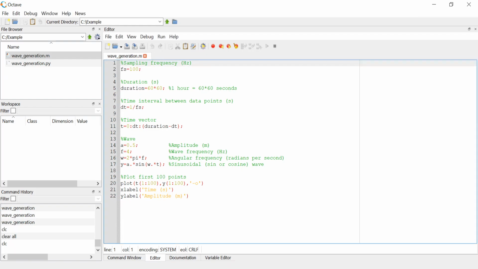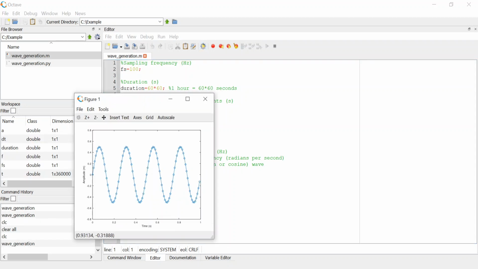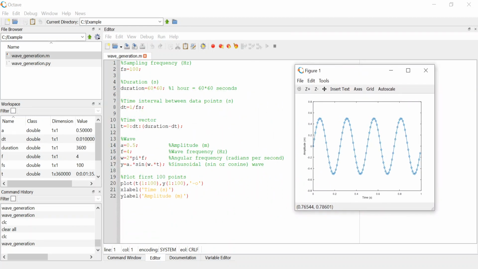So if I run this in Octave or in MATLAB, this is going to work, and I plot here to show you. Here I plot only the first 100 data points, because my sampling frequency is 100.